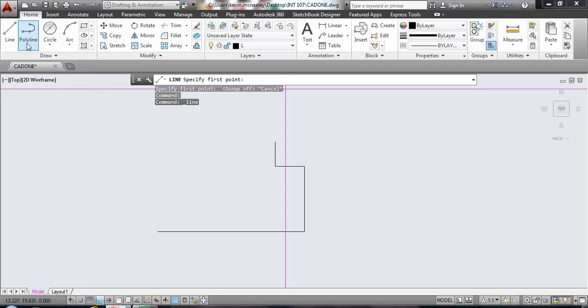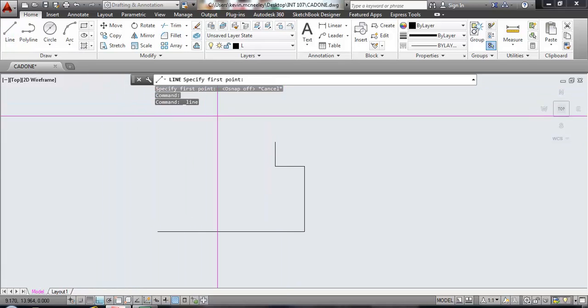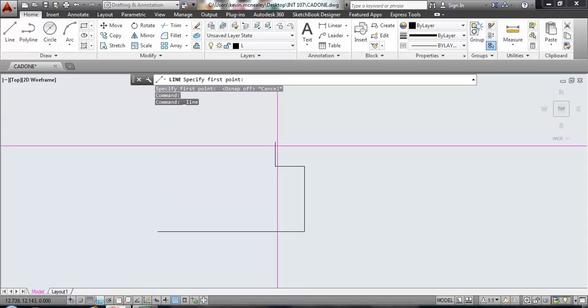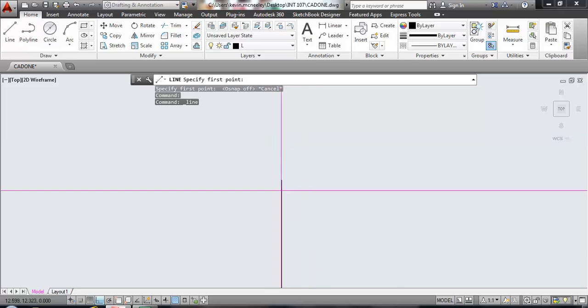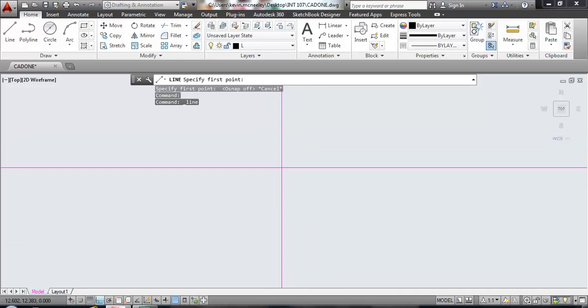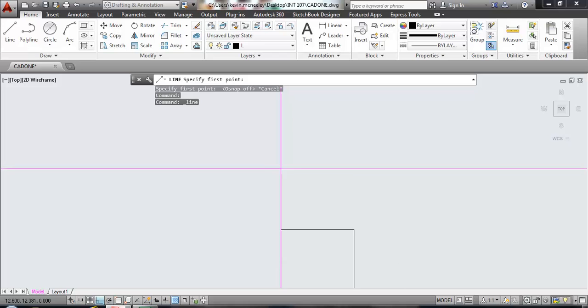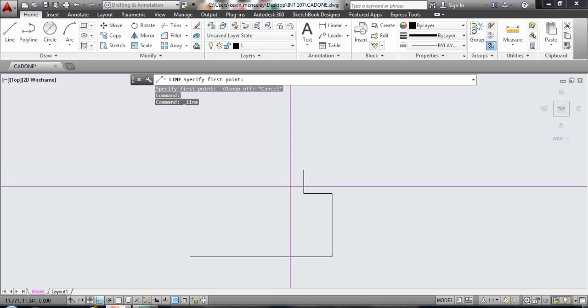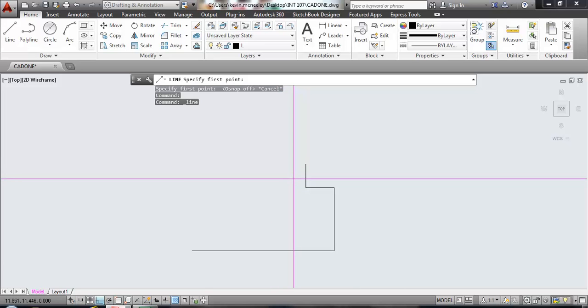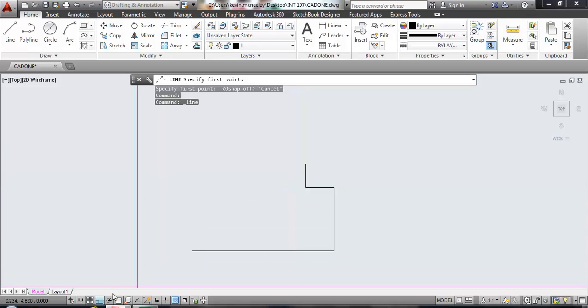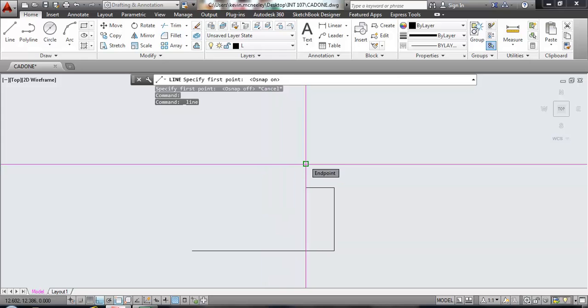Now if I turn my F3 off, okay, object snap off, and I go to pick a line, and you go over on the endpoint, it doesn't pick it up, does it? So you don't ever want to eyeball, zoom in and say, okay, there. You can never eyeball the endpoint exactly. You're always going to be off a great amount, pretty much. So always turn your object snap on, F3, and then you can pick out the endpoint.